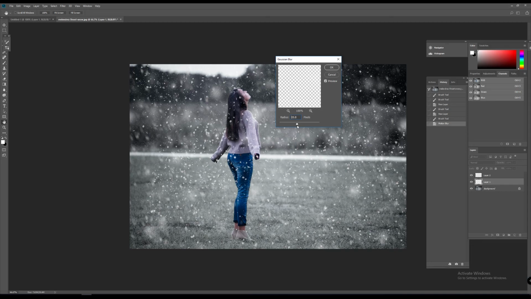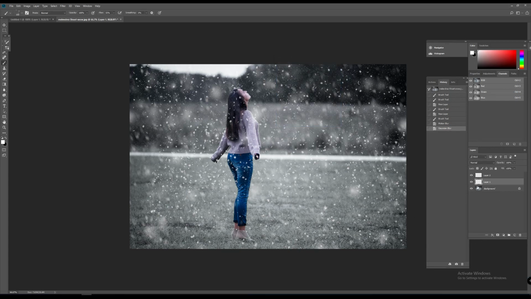So I personally like about 20 right here, because it gets rid of the round spots and it leaves you those big white dots that make it look like the snow is up close to the camera and it's out of focus and it's blurred. So that's personally the way that I like that to be.